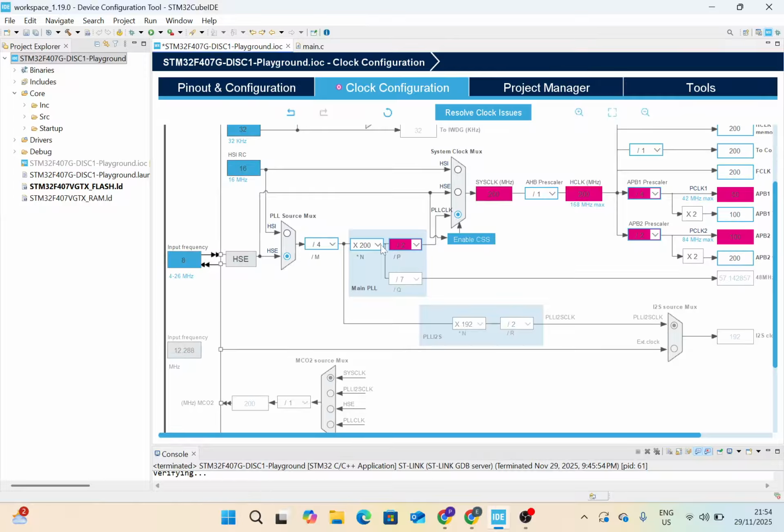The fact that I divided by 4 fixed this, but it broke something here. You should just be reading and then you know how to fix them. I'm going to divide by 8 here, and by dividing by 8, the clock signal that gets into the main PLL engine is running at 1 megahertz instead of 8 megahertz, right? So this is the divider. It is called M. This same name is used in the code that we write, so you need to note it. And in here, there is a multiplier.